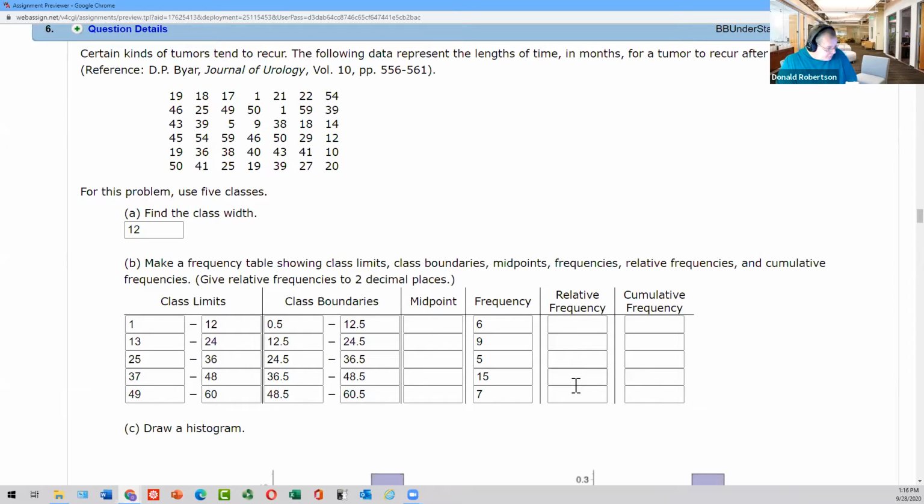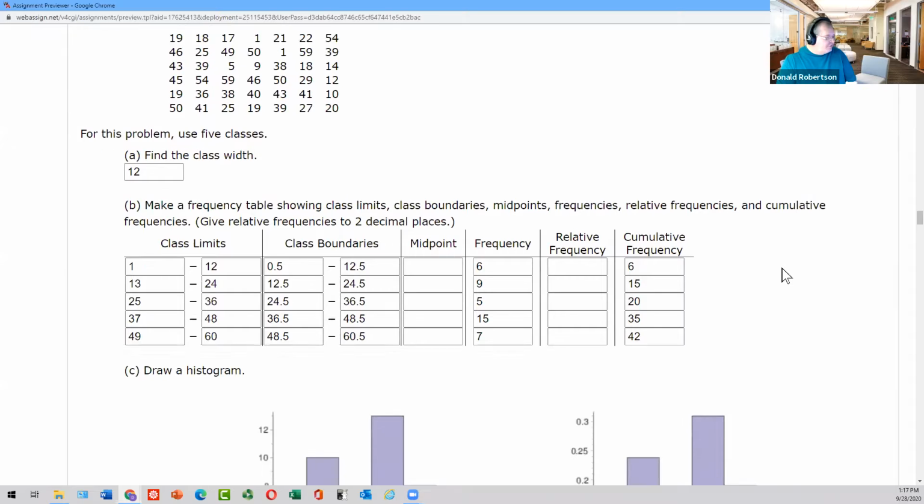Now, relative frequency you can calculate. You use 6 divided by 42, 9 divided by 42, 7 divided by 42. Cumulative frequency, 6. What number goes in this second box? 15. Right. So we're all comfortable with this, and then the next one's 20. And next one's 35. And if everything adds up, shouldn't the last one be 42? So that's why I tweaked that one so it would be 42. So you fight your way through, you get all this stuff, things are cool.